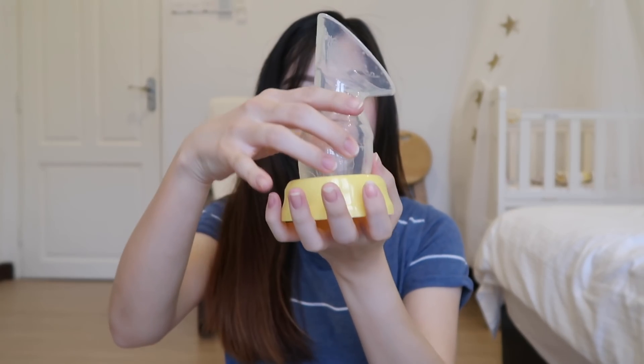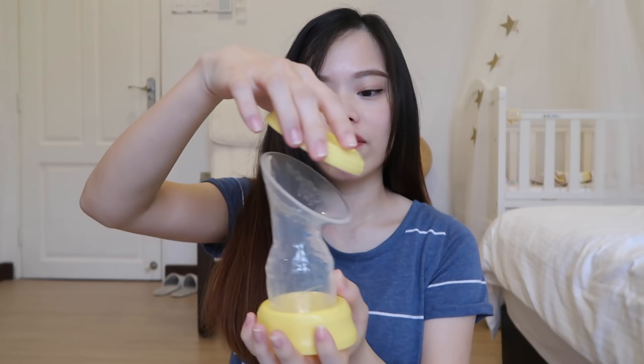Just for information — the Haka comes with a stand and a cover, but not every supplier provides these, so make sure you ask first. Also be very careful when using it — if you put it on the table and accidentally hit it, everything will spill. I've tried it before!